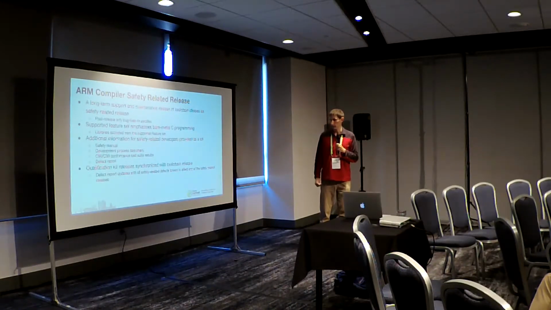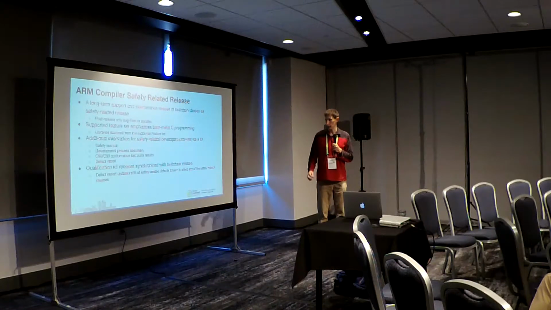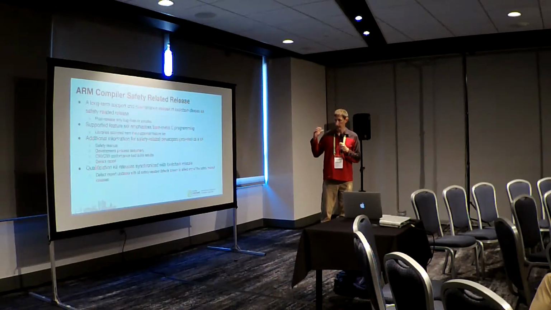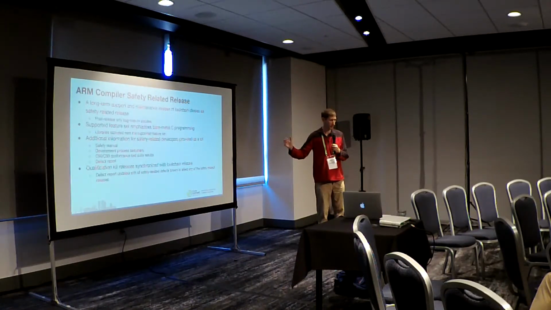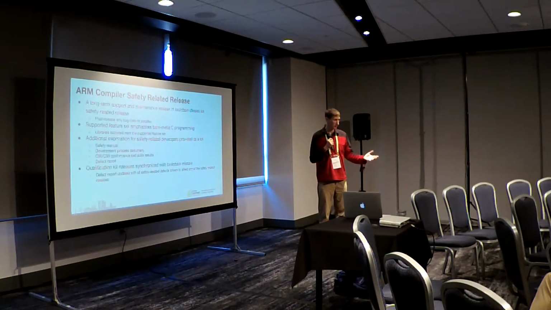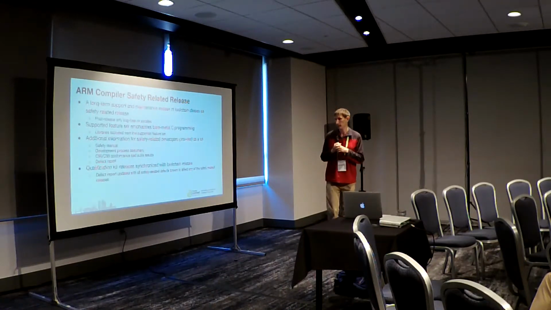And one of the things that we were able to do, quite comprehensively, was take our JIRA issue system that had been tracking defects and generate a defect report document which has all of the defects in the product that affect safety, how to detect the problem, how to work around it, that type of thing.